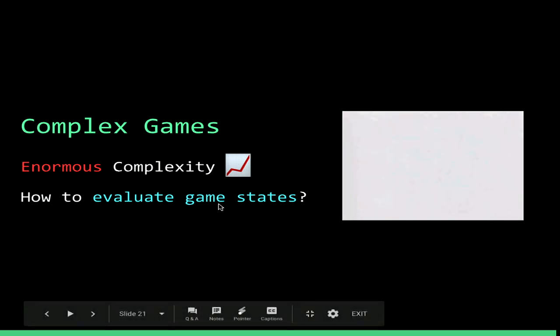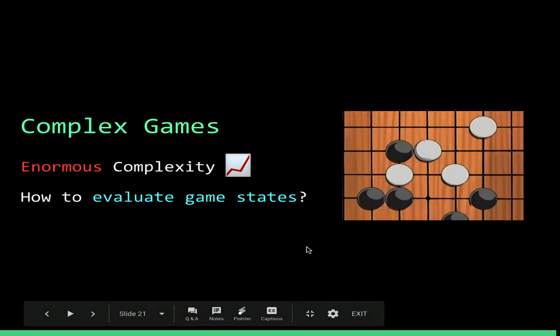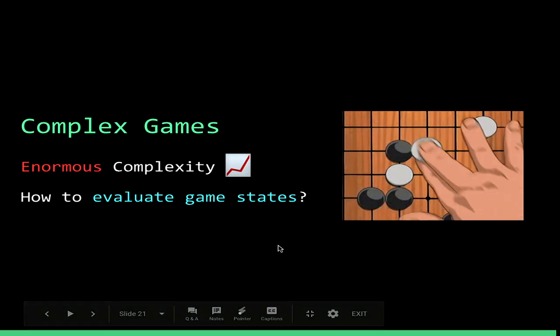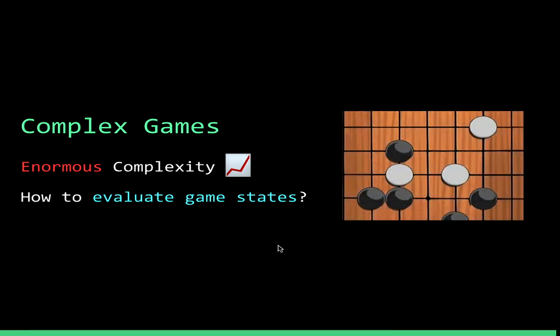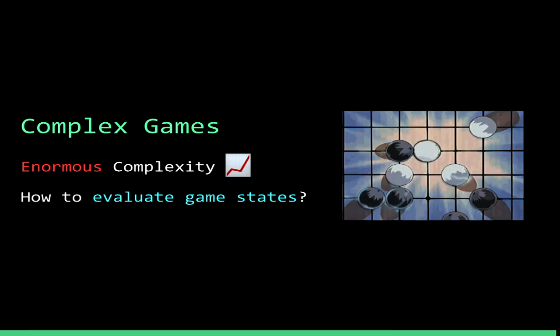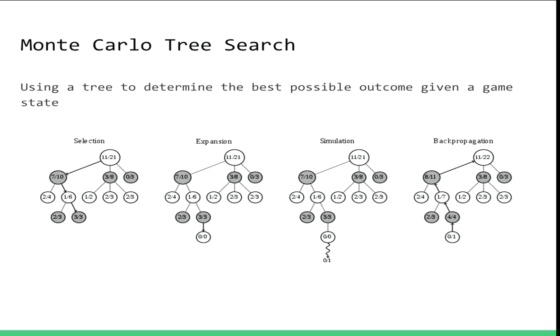So how then do we evaluate game states? How do we evaluate whether this is a good game state that we want? So Yuan will be sharing with you guys on how Monte Carlo tree search will be used for this. Okay, so we're here to talk about Monte Carlo tree search, not Minimax. This is the main body of what we're going to talk about today.